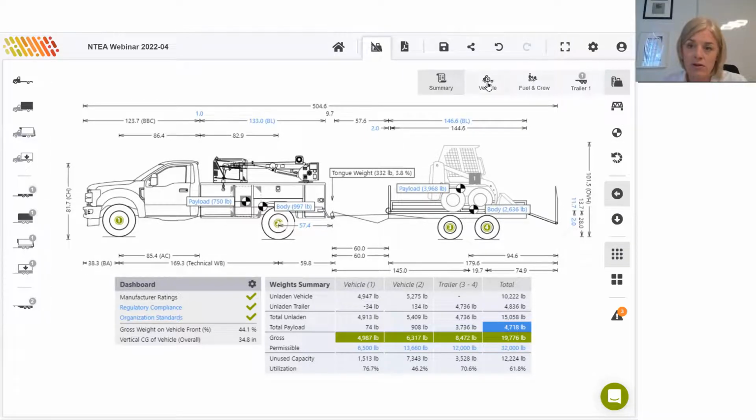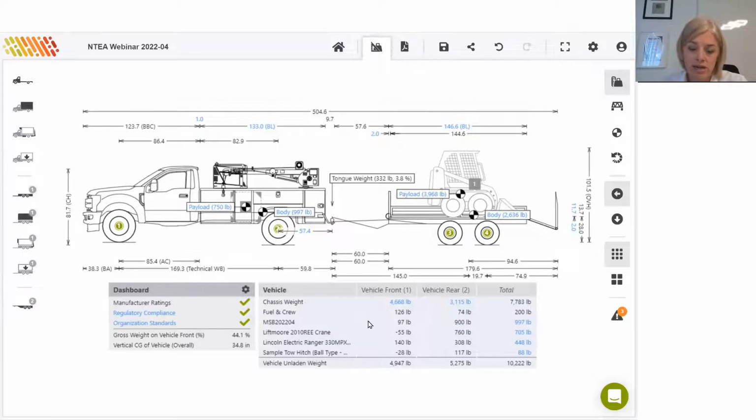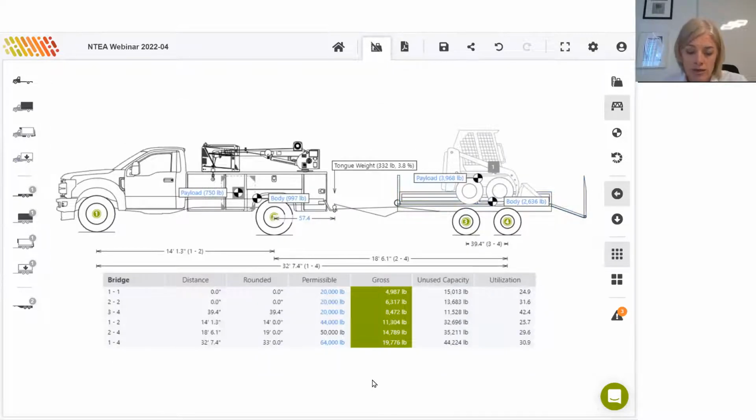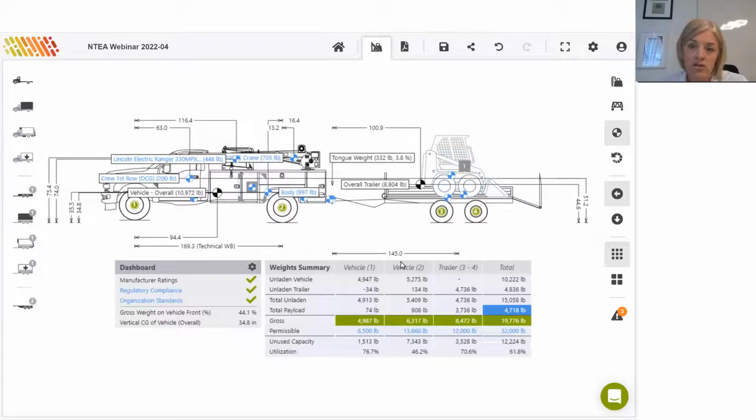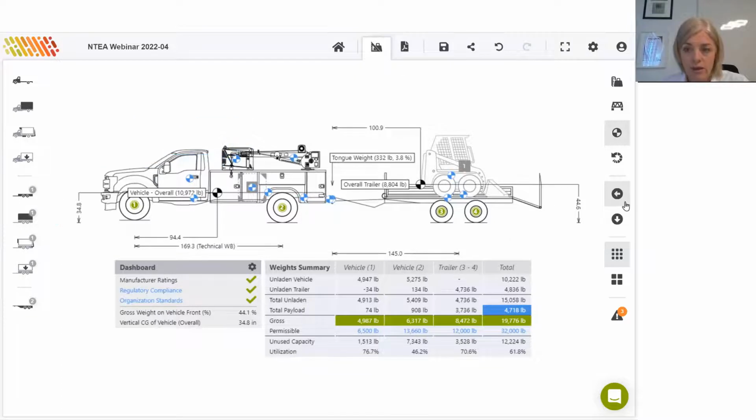So we've got this overview vehicle summary, which is a detailed breakdown of the vehicle unladen weights. We've got the bridge view, which compares the actual weight on each axle group with the permissible weights as per bridge law. And this becomes more relevant, obviously, the more axles there are. We've got that center of gravity view that we were already in, and you can choose to pin any that are of interest to the drawing. We obviously pinned a lot of them on earlier. We can unpin them now too, before you might want to export this view to a PDF.